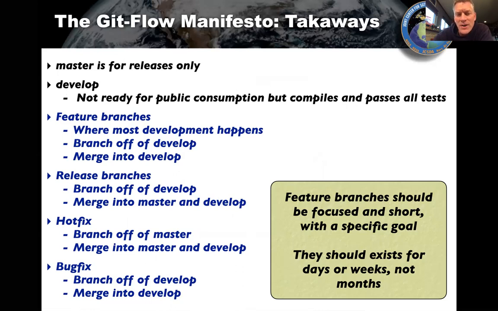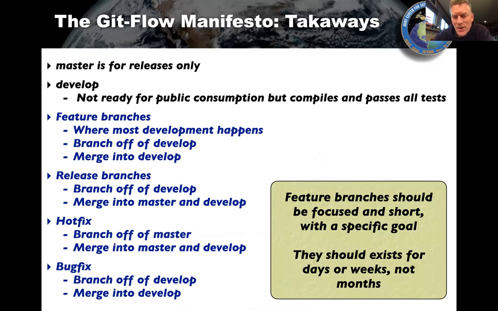And as we've emphasized all week, it's highly advised that your feature branches should be brief and focused. They should exist for days or weeks. They should not exist for months. So you should make a change, and when a feature is implemented, then you can issue a pull request and get it merged in, and then you can continue to develop and you can continue to expand on it in the future.